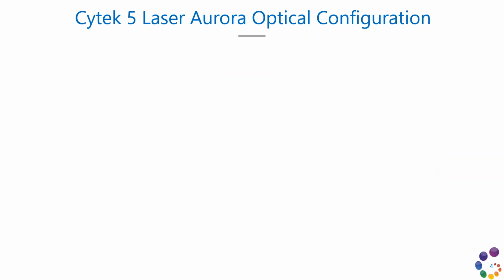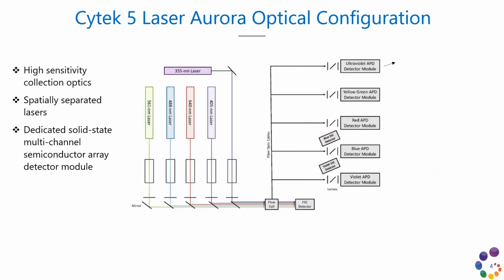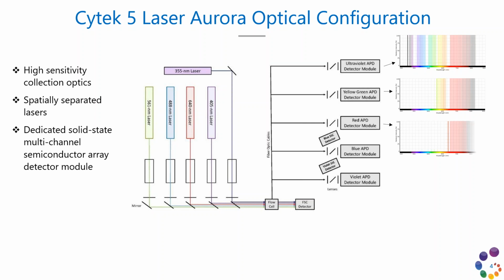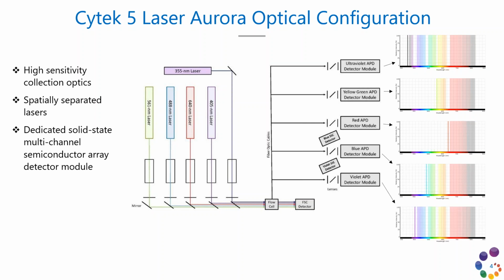The technology behind each of these systems is the same. So let me show you the 5 laser Aurora and show you what the optics configuration looks like from that system, as this is the system that the data sets were acquired from for today. So on this system, there's 5 lasers, and they're all spatially separated as they move through our flow cell. And then as your sample passes in front of the lasers, any emitted fluorescence light is captured by the fiber optic cables and routed to dedicated detector modules that have up to 16 APDs inside of them to capture that emitted light across the full spectrum. And inside each of those modules, there's up to 16 different detectors, and there's a filter in front of each one, capturing different wavelengths of light.